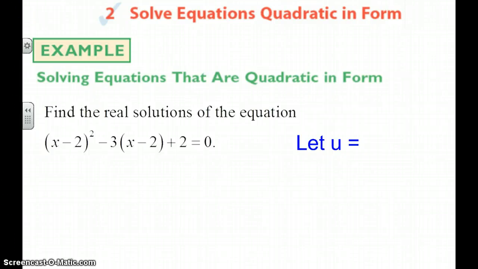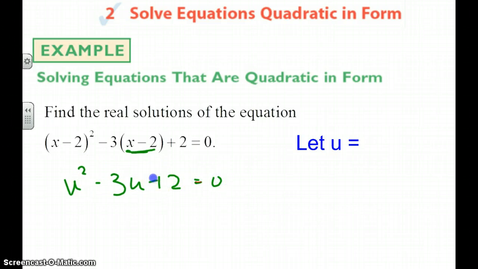For this one, you might want to do some u substitutions. And I don't think I've shown this to you before. So the u substitution is, I really like for this to say u squared minus 3u plus 2, because it would be easier to factor. So in this case, I'm going to let my u be this center term, which is x minus 2. So if we let u be x minus 2, then notice if I square both sides, I get x minus 2 quantity squared for my u squared term.